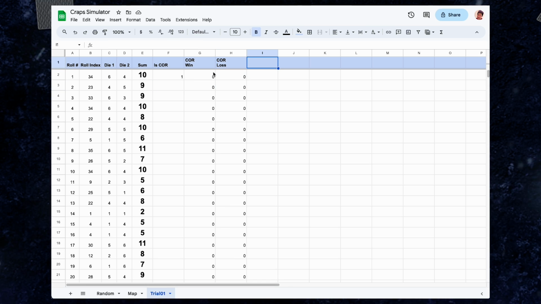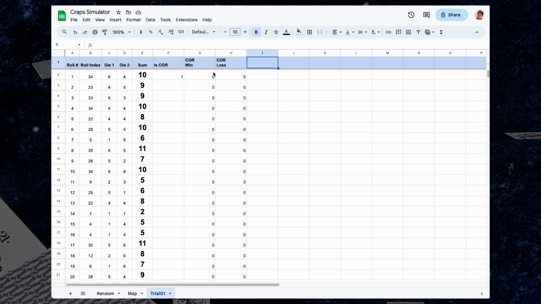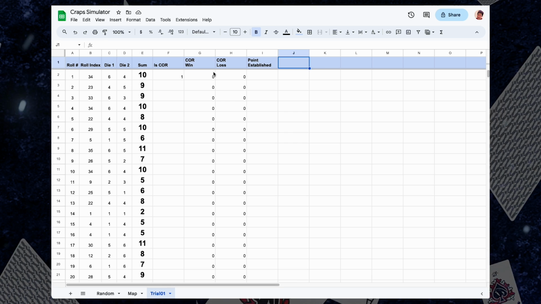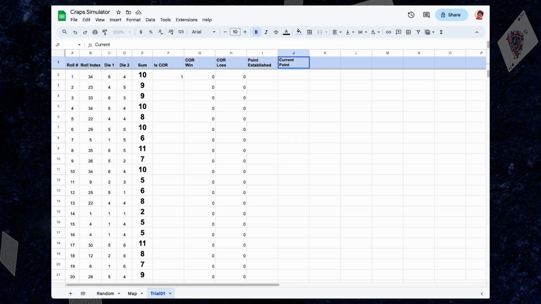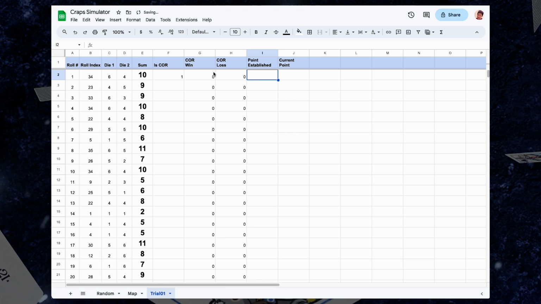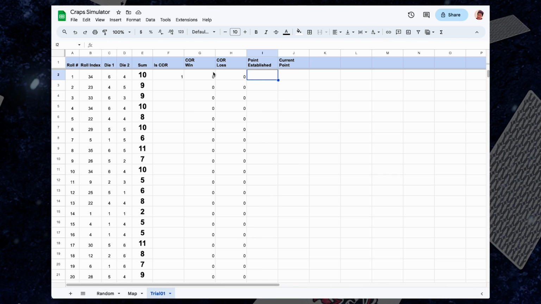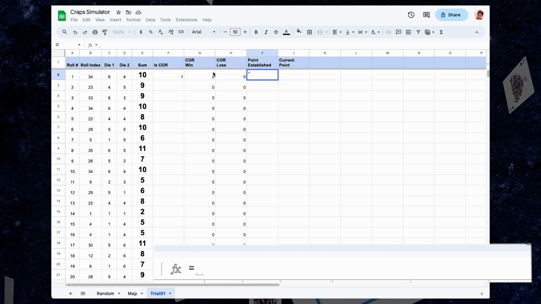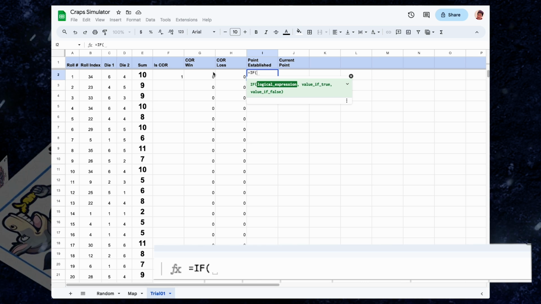So now if we don't have a come out roll win and we don't have a come out roll loss, we're going to do what? We are going to establish a point. And on consequent rolls, we may have an established point. So current point will be the point that we established in a come out roll on future rolls. So what is the formula for whether or not we establish a point? This is a little bit tricky, so just be patient and I will explain it in a second.